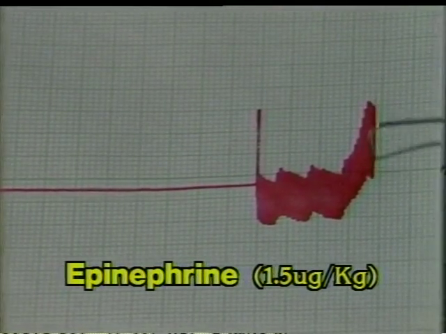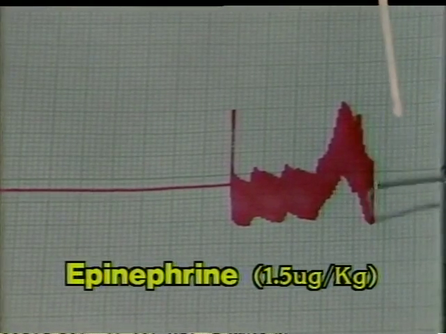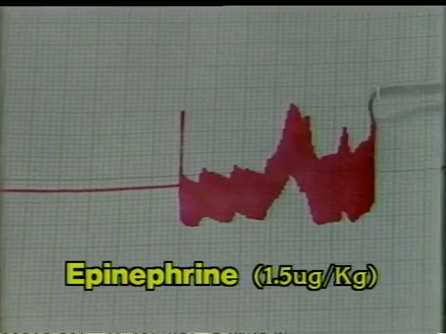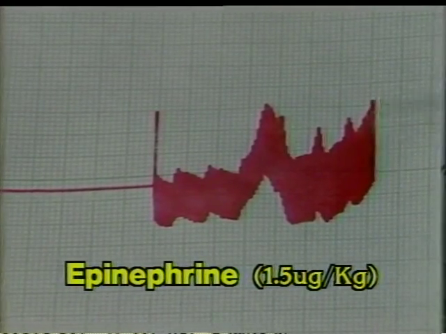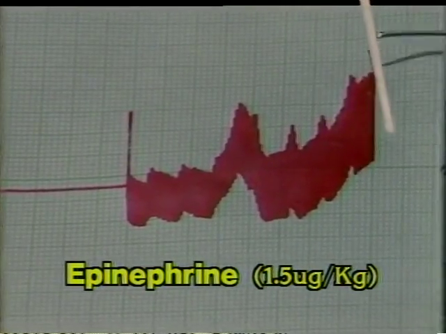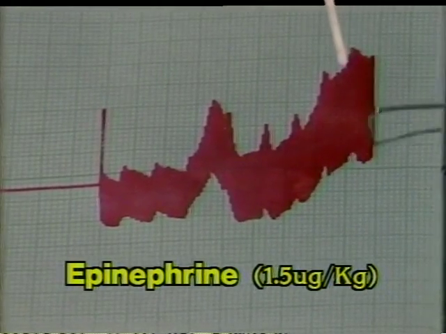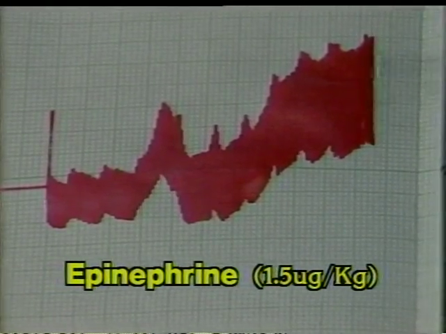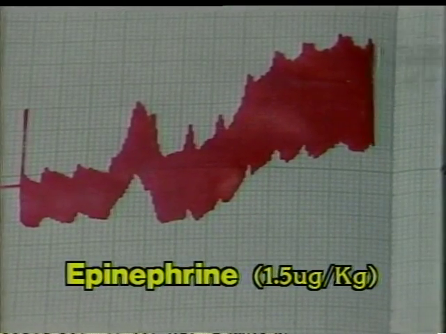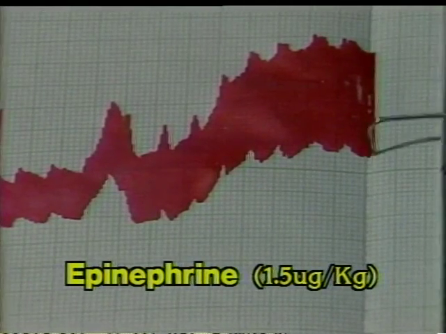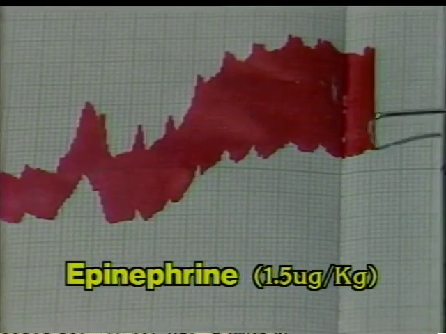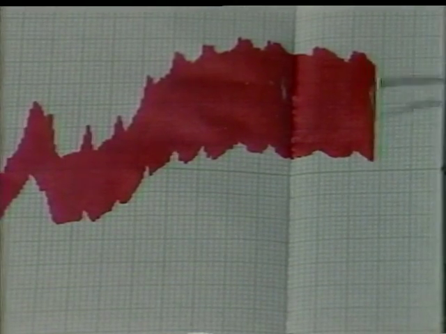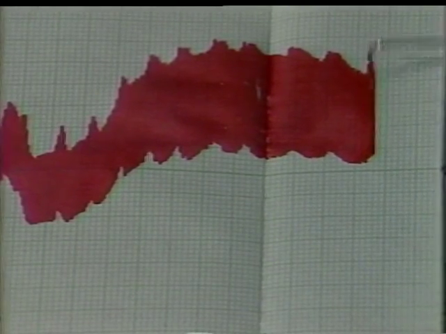As expected, following infusion of a large dose of epinephrine, we have an initial response due to activation of beta-1 receptors in the myocardium, leading to an increase in blood pressure. This should be followed by a more prolonged increase in blood pressure due to the effect of epinephrine in activating both alpha-1 and alpha-2 receptors on smooth muscle in blood vessels in the periphery, and activation of beta-2 receptors, which would lead to vasodilatation of blood vessels in skeletal muscle. The net response is an increase in blood pressure. Note the reflex slowing of the heart due to activation of the baroreceptor reflex.